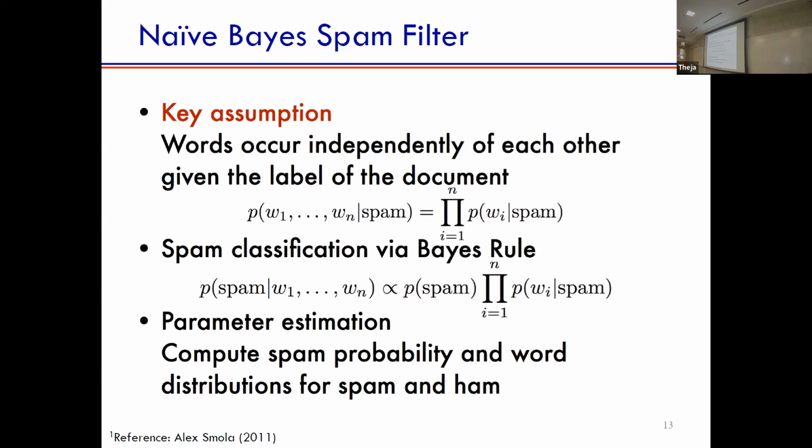Right? So now this is the model, and in our classification model, this could be one parameter, the probability of spam. Can we compute the probability of spam using training data? We can. Can we compute the probability of each word given the class label? That also we can. So these numbers are the parameters of this model. Any questions about the model definition?